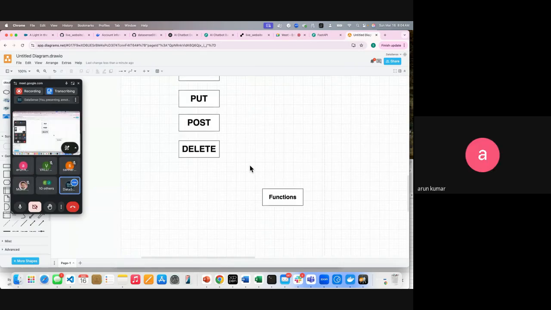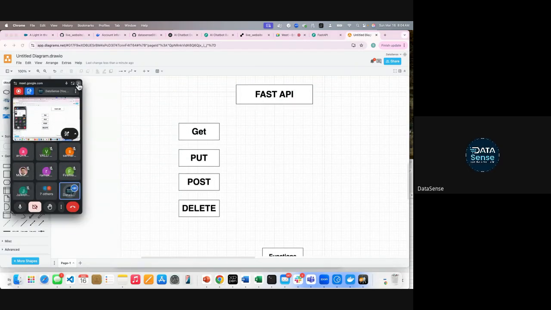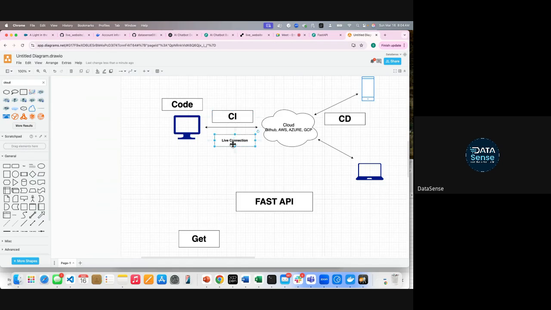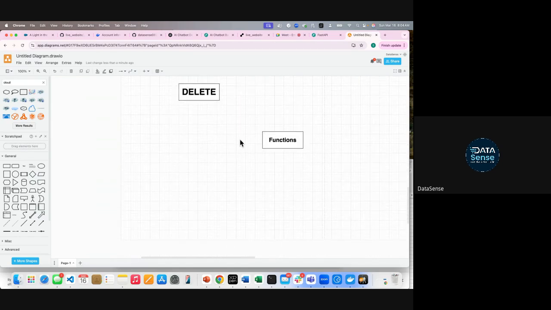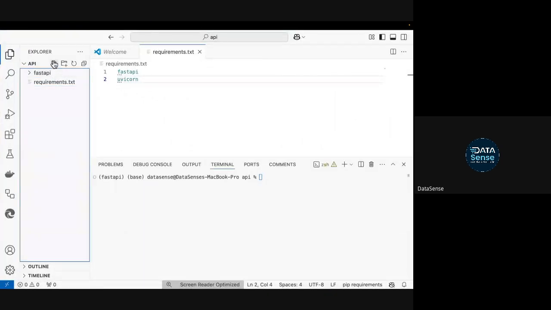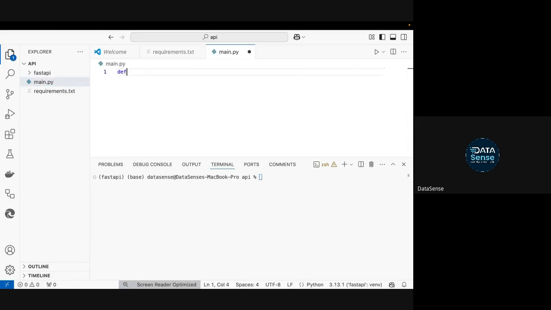So basically you will give it something, say a text. How do you write a function in Python? Simple. Let me write this in main.py. You write def, let's say a function add.